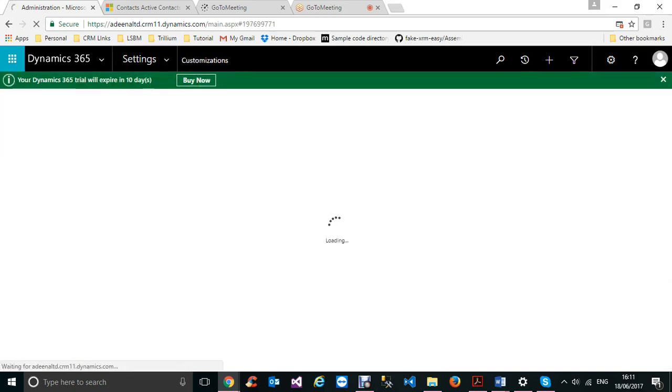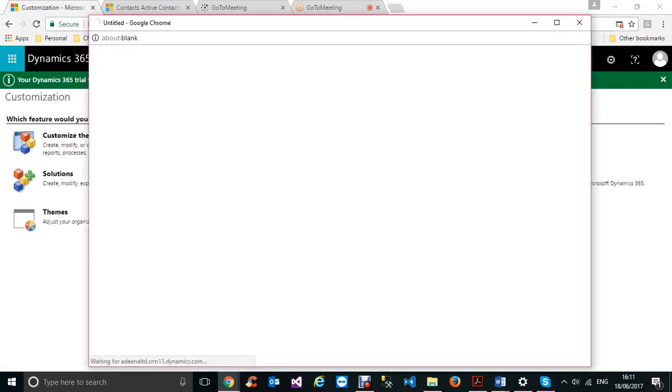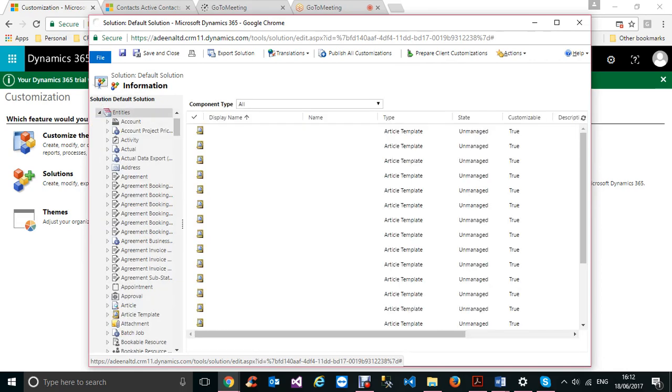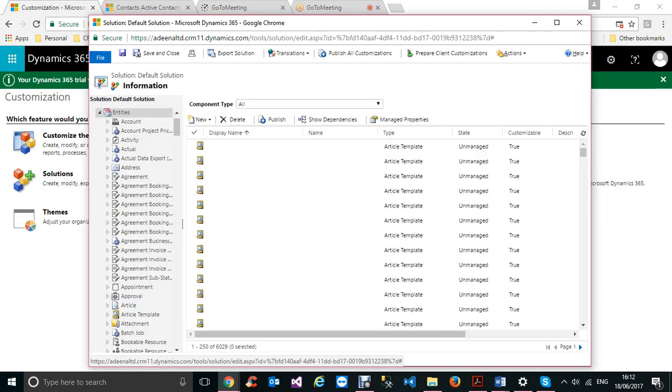From settings, go to customization. Customize the system, and you can see here, click entities and you will see all entities. Now what you have to do, you go to each entity.